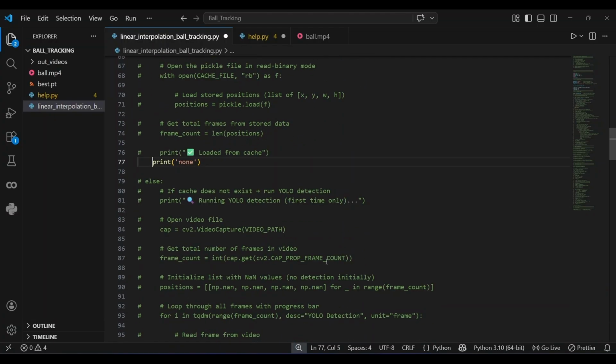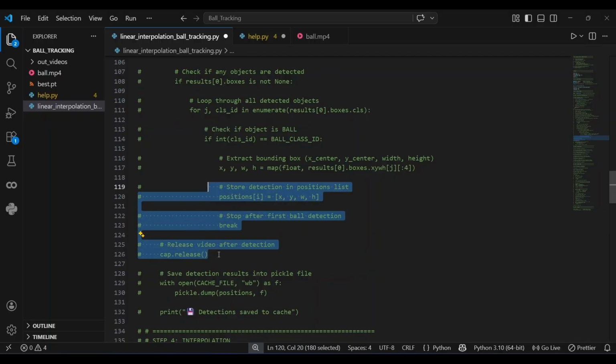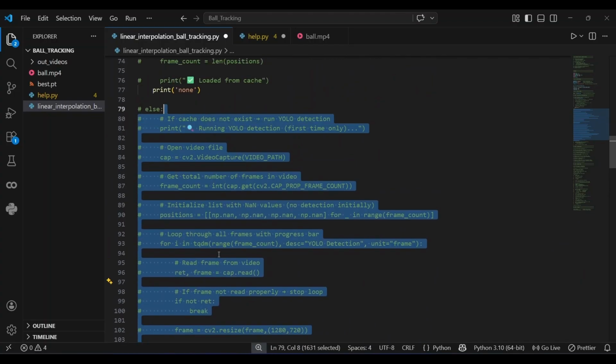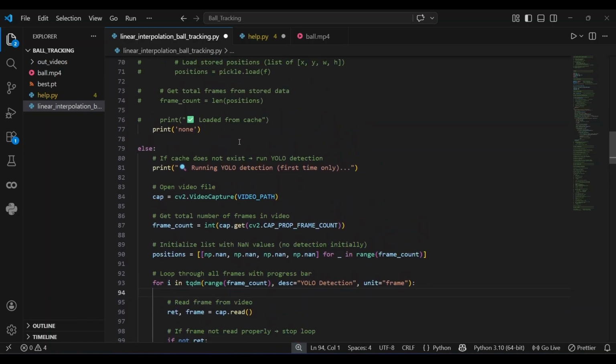Okay, then this will be the else statement. Here we first print this message: running YOLO detection first time only.